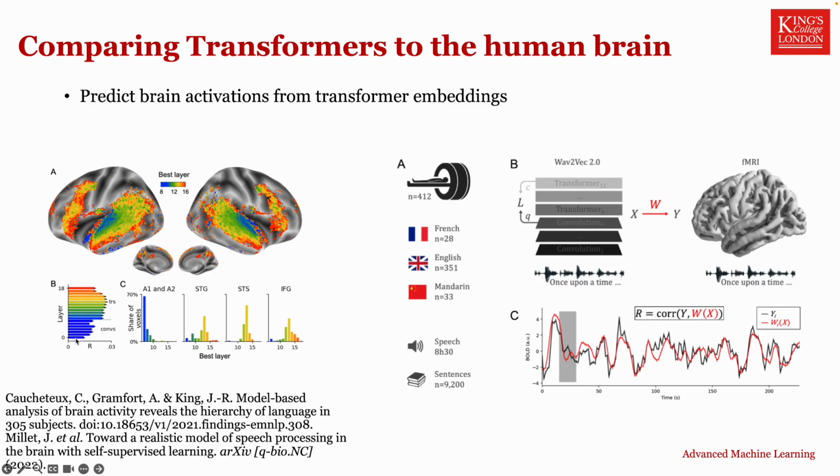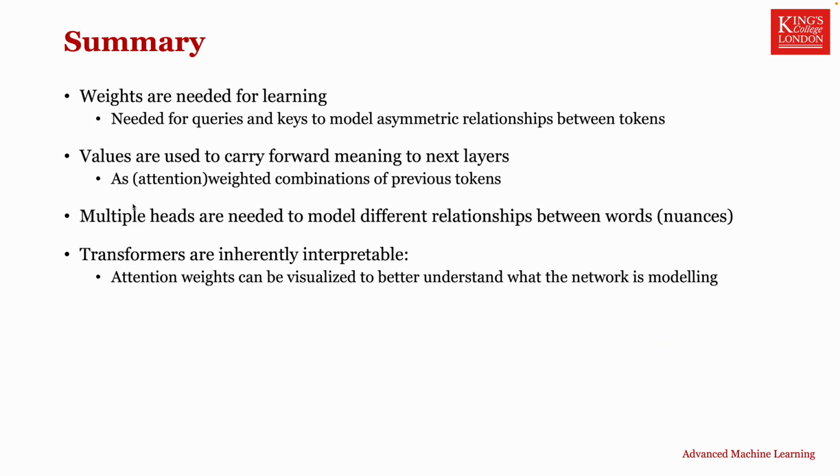And what's more interesting is that the lower layers of the transformer are better at predicting the primary auditory areas, which are doing the most basic processing. So, perception of pitch, high or low tones, perception of loudness, and timbre. And then the deeper layers, as you get towards the end, better correlate with the higher order auditory regions of the brain that are responsible for high level processes such as grammar and context.